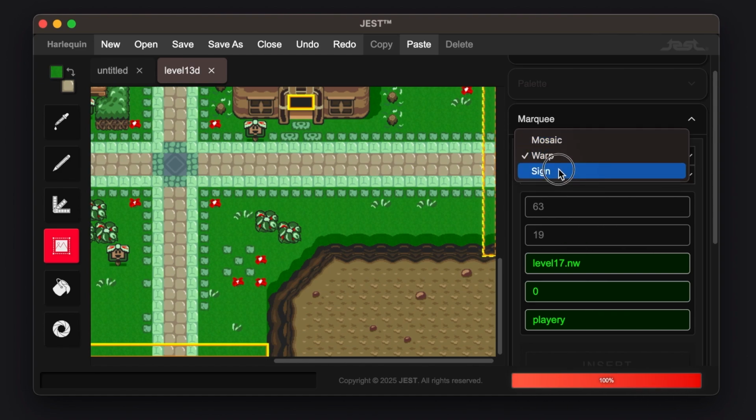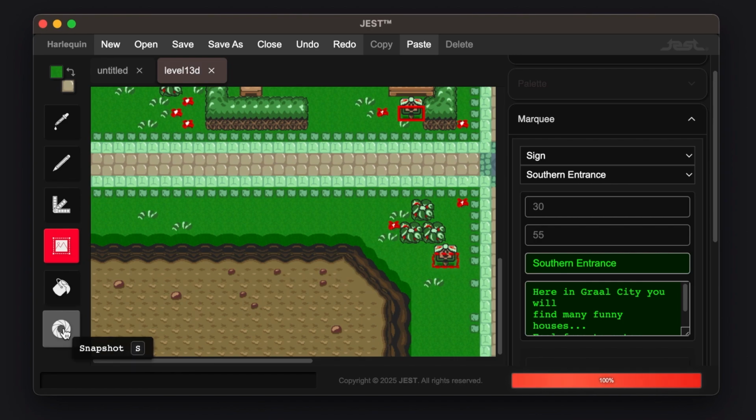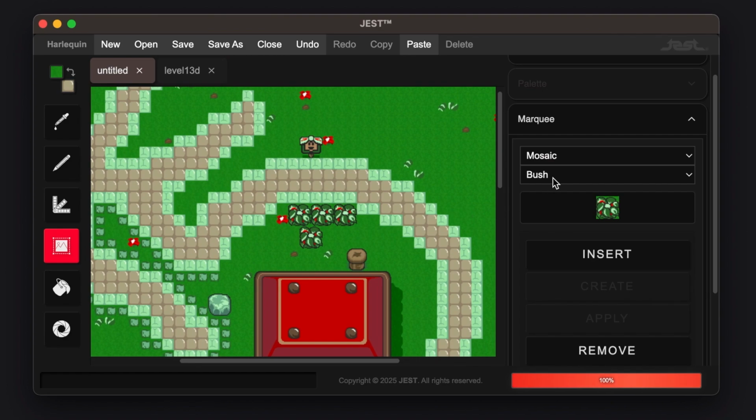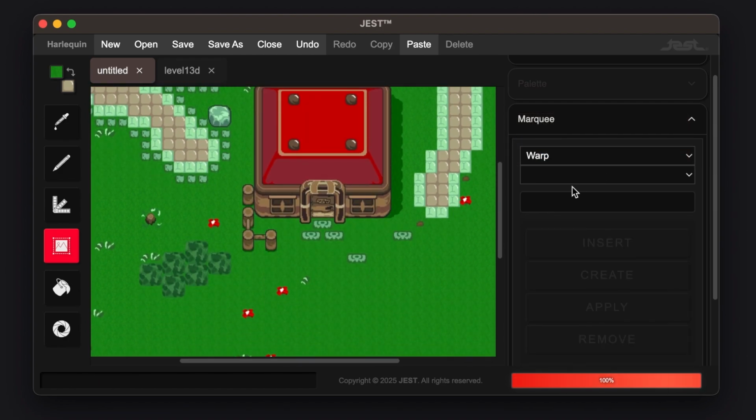If I wanted to, I could do the same thing with the signs. So I could switch to the signs, and now all the red is showing. I could take a screenshot of the level with just the signs showing to show other people on the team who are developing levels with me. Now in my level that I was working on, if I select the signs, I can update this, or if I wanted to add a warp zone, I can switch to the warp zones.